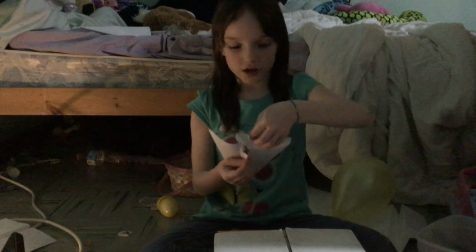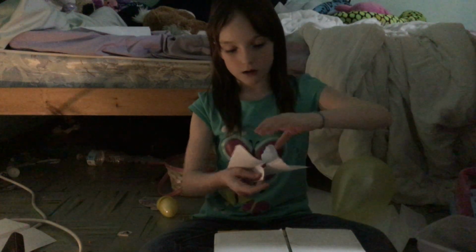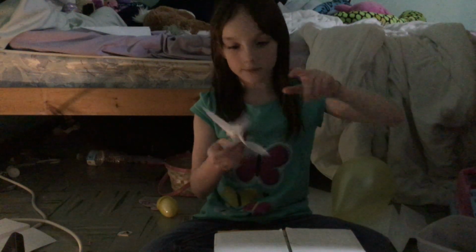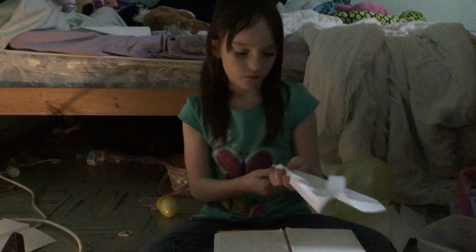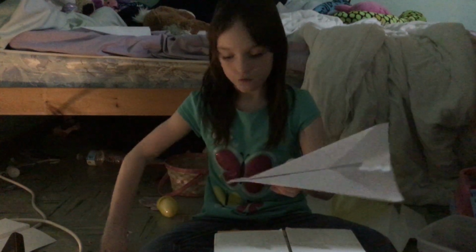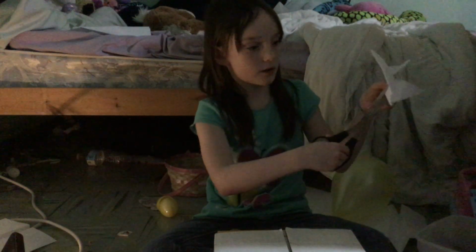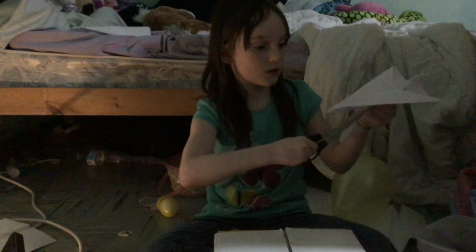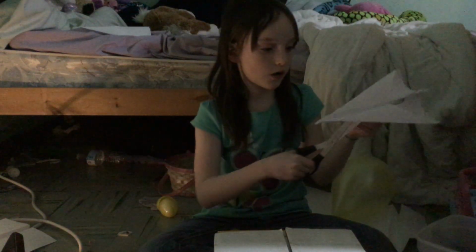And then you seal the paper airplane. Then you fold the flabby thingies. And I just ripped these flabby thingies. Then, if you want, you can make some cool shapes in the bottom.